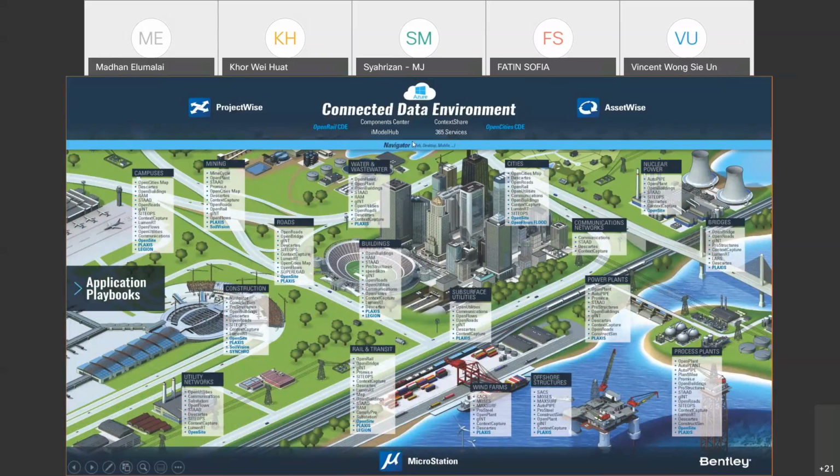And all these desktop products of Bentley are connected through cloud computing, through Microsoft Azure. That's why we call it a connected data environment. Almost all of these desktop products can share the information through a common data environment. So that's why we call it CDE, connected data environment and common data environment, sharing the information through one file format, the DGN file format.